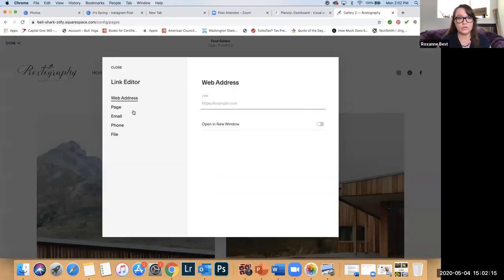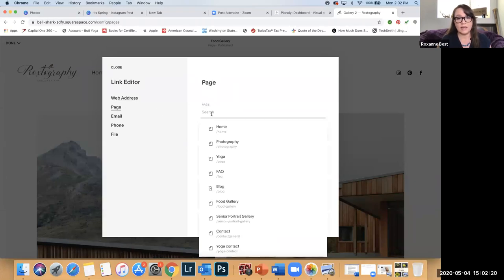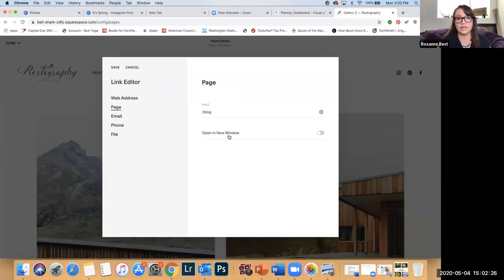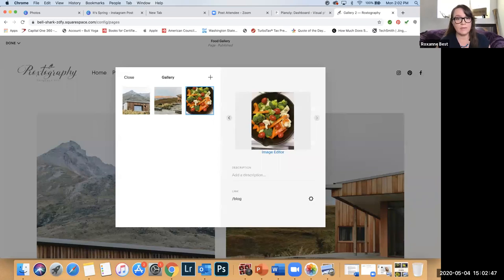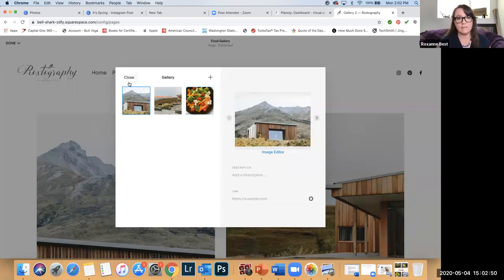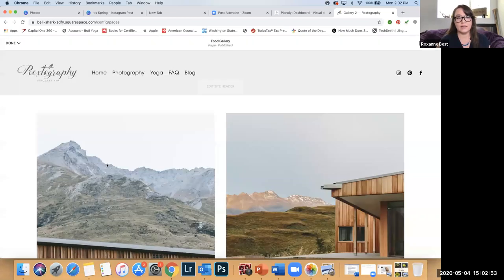to my blog post. So I can go here and go to a page inside my website and then just select that. So then the link will, it depends on what you're trying to get people to do. If you toggle to open it in a new window, what'll happen is that page will open in a new window, and then you can just go back between the tabs. So anyway, I can leave that, and then I'm going to hit save, and then we should be good. I'm not going to add any more images. So I'm just going to close that. So you can see that it already updated.